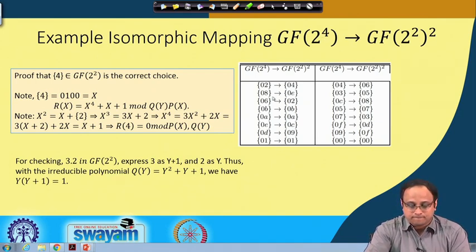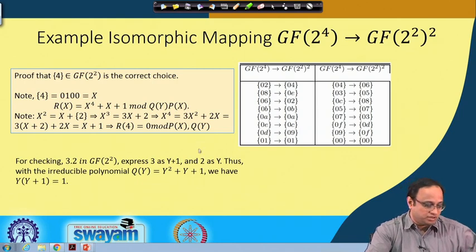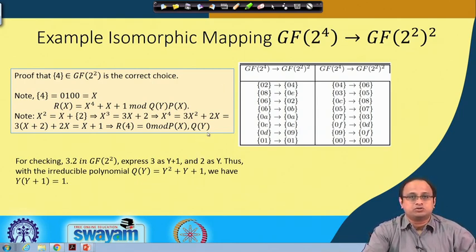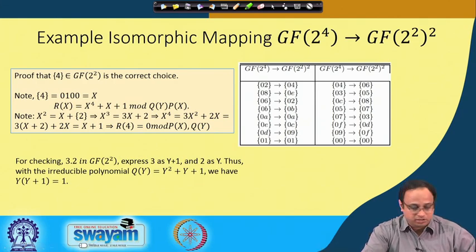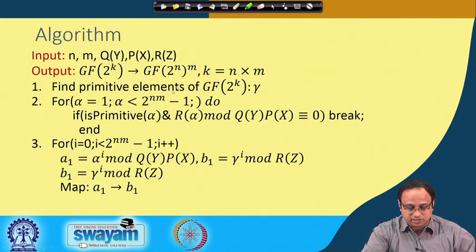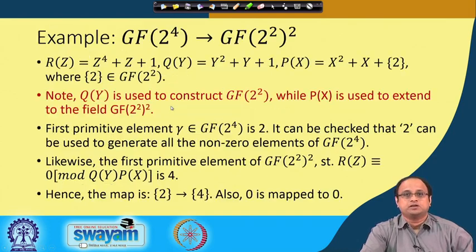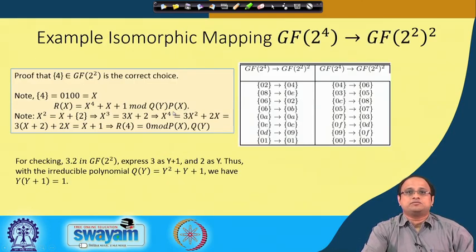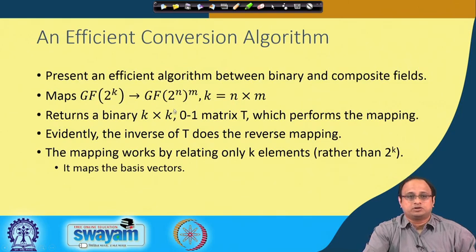But at the same time, you can easily understand that for this particular construction, I was doing an exhaustive analysis. If you remember the for loop counts, you will see that the for loop essentially goes for all possible things, that it goes for all 2 to the power of mn values. And this is not very efficient when you are trying to do it for larger fields. So, there is an efficient algorithm for handling this. Let me talk about that subsequently.